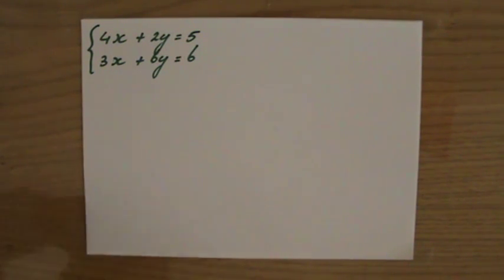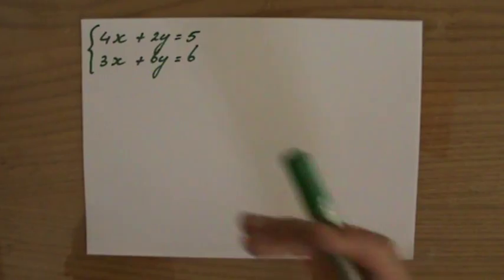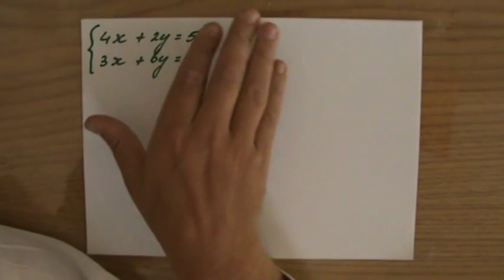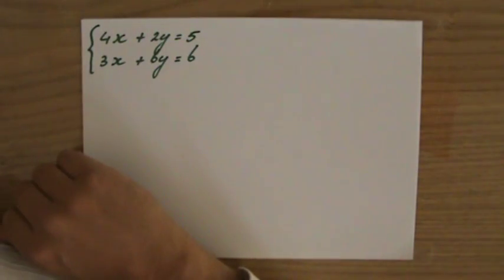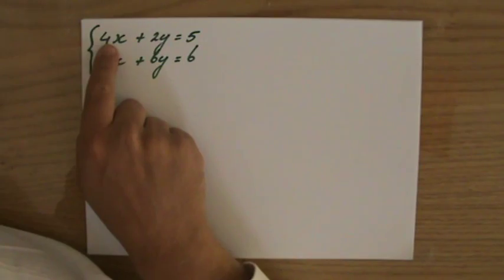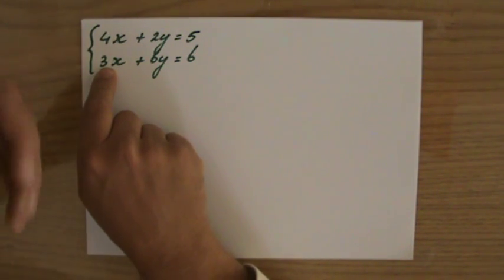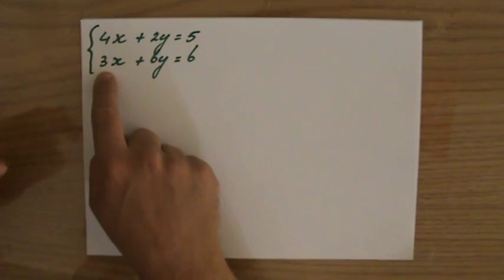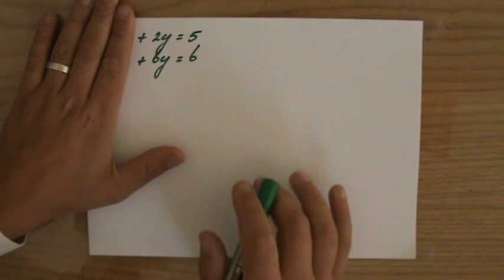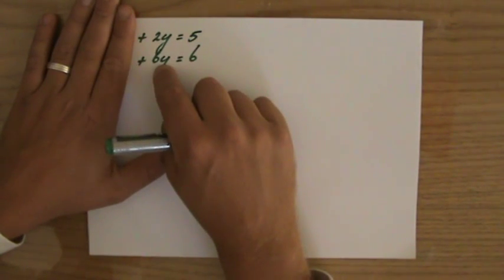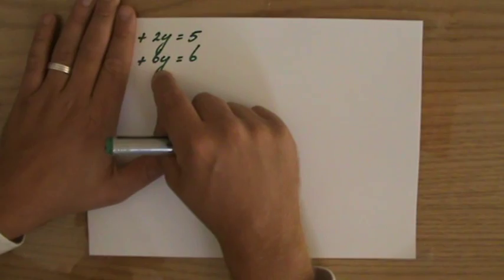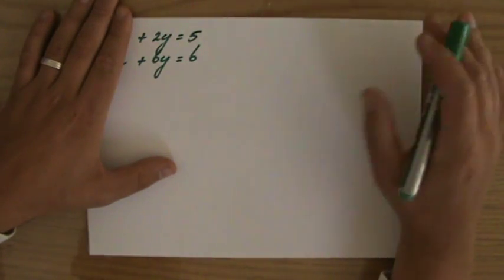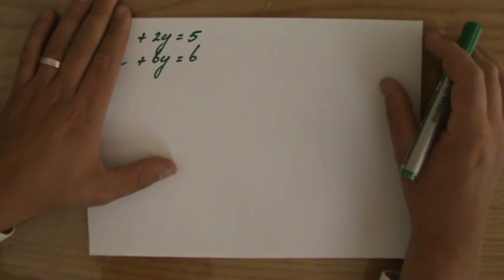Now analyzing the situation, I have to decide do I want to get rid of the x or do I want to get rid of the y. And in the previous examples, the coefficients of one of the variables were the same. But 4x plus or minus 3x, will I have eliminated x? 4x plus 3x is 7x, 4x minus 3x is x. So no, I cannot eliminate x yet. 2y plus 6y is 8y and 2y minus 6y is minus 4y. So also the y variable I cannot eliminate right now by just adding or subtracting.